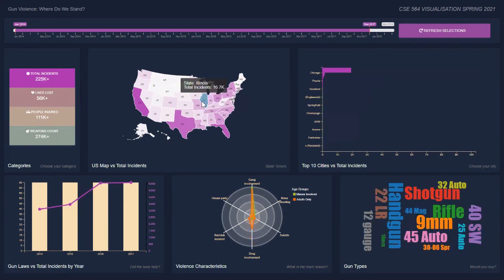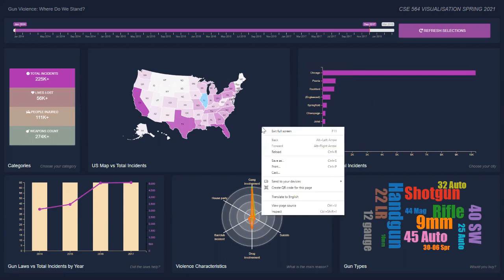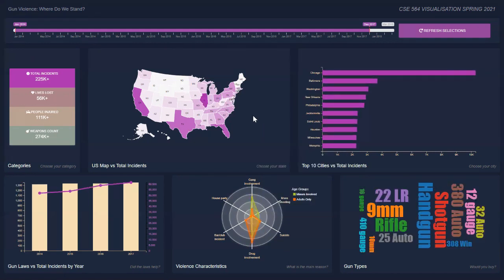However, when we zoom deeper into the state of Illinois, we found that Chicago is the city that is hit hardest by gun violence in the entire state. It's almost 5 times more than the second highest city in Illinois. Another interesting insight is that not just in Illinois but in the entire US, Chicago has the highest number of incidents. It's almost twice that of the second highest city in the US, which is Baltimore.